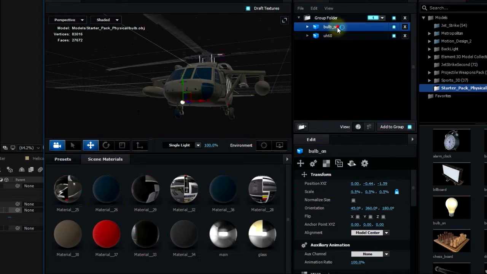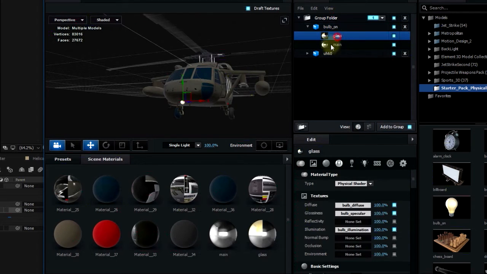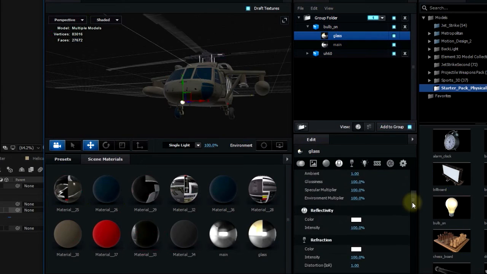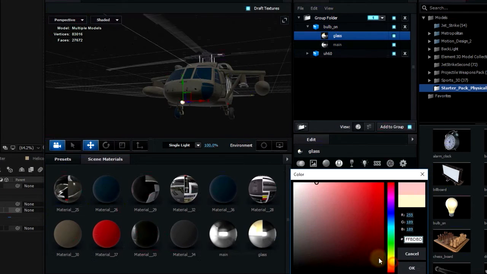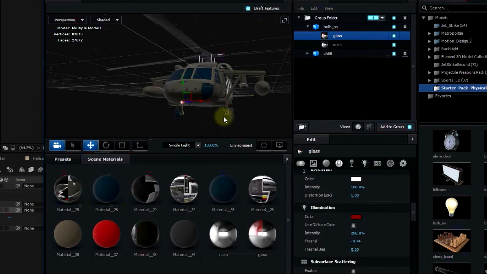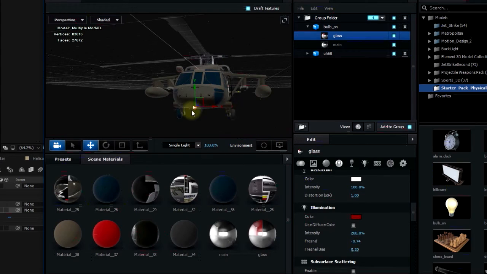So, under this bulb, in the material view, not in the mesh view, in the material view, go to glass, come here, under illumination, change this color to red. And by the way, if you're going to make other bulbs here, do not duplicate this.